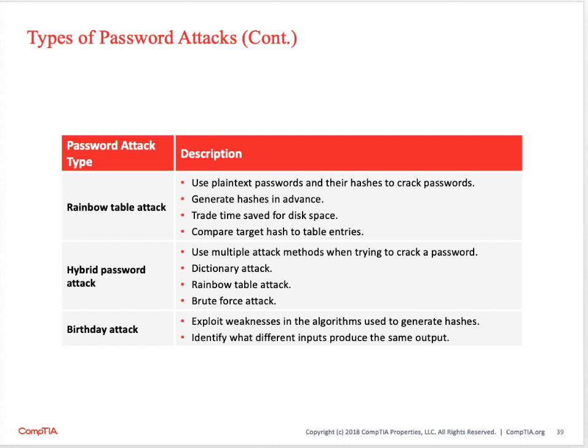I don't know how common this actually is. I've never seen an example of a real life one taking place. However, it's named after the fact that in any group of 23 people, there's a 50% chance that two people have the same birthday, and that's a mathematical fact. And so we're just playing with chance here.